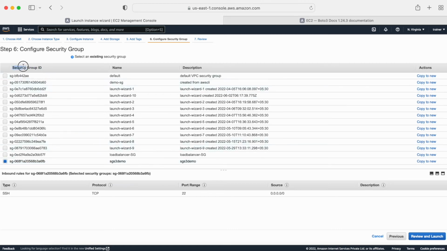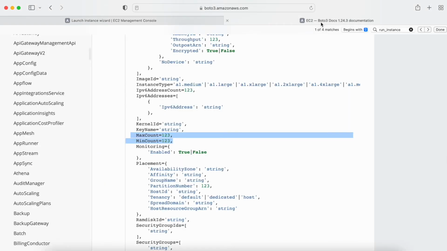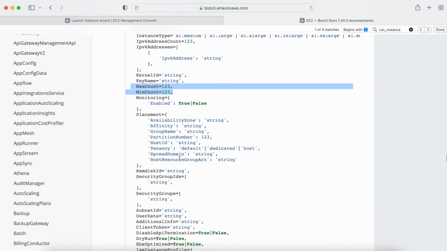So let me search for security group ID in the documentation. Here it is, security group ID. Let me copy this, and this is a list. That means I can provide multiple values here. It is not a string, it is a list. See this.